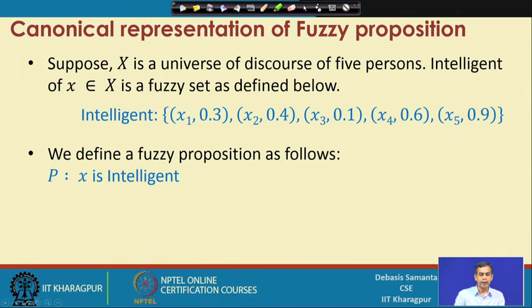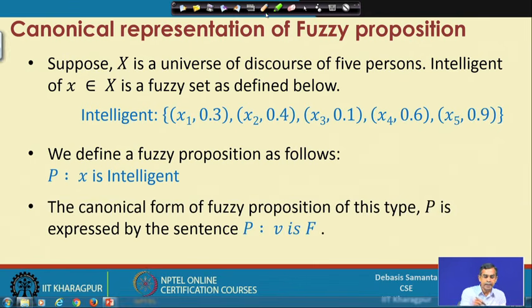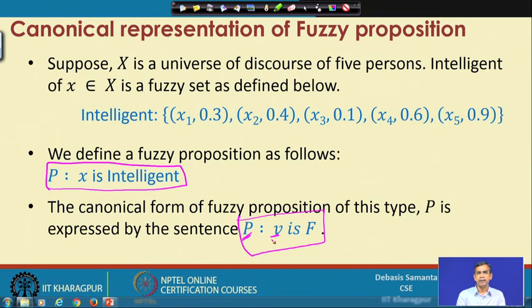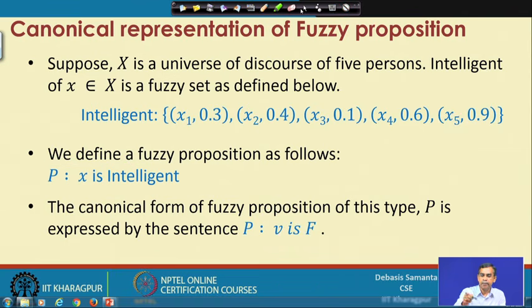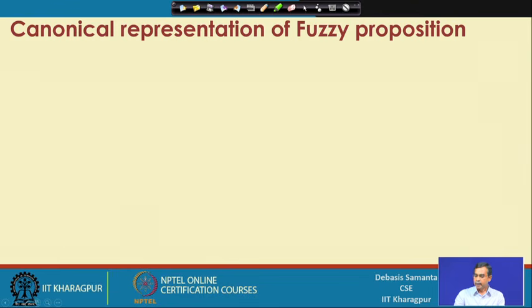Now, if the truth value is represented like this, this is one way of representing a proposition, and it is called the canonical representation. In general, the canonical representation can be expressed in this form, where P is a proposition and V is an element which belongs to a fuzzy set F, giving the proposition that V is F. For example, F denotes a hot temperature and V is 20 degrees. So, 20 degrees is a hot temperature is a proposition, and it holds with some value between 0 and 1, which is the value of this proposition. This is the canonical representation, denoted as P: V is F.